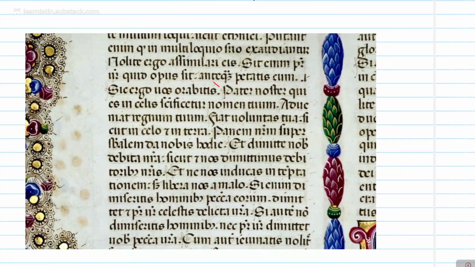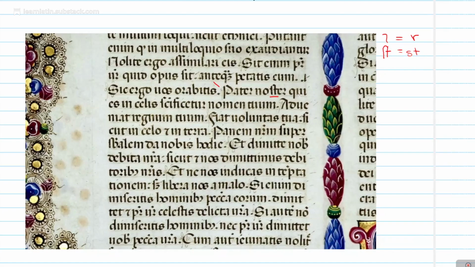So you see Pater. This symbol here looks like a 2. It's a common way of writing the R at the end of words. Then you have Noster, ST. And this is a link. You are linking a long S with a T here, you see. It's done almost together. They are joining them together. And this is simply an ST, Pater Noster.